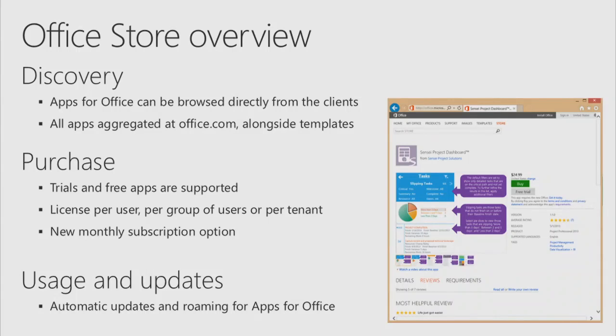The set of licensing that we had at launch was per user, so every user that wants to use this costs this much money per group, and so you could say, well, if 20 users buy it, it's this cheaper price, or one price for your whole company, a company-wide license. And then more recently, we've added monthly subscriptions. So this is a per user per month cost, which is something that we'd heard a lot of feedback on and finally got in there.